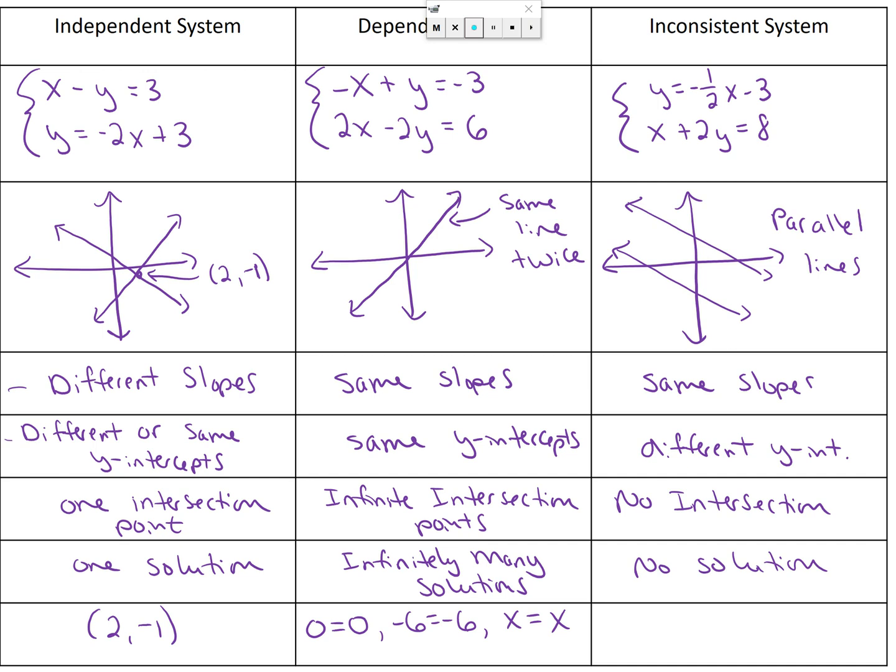When we solved algebraically, we got something like -6 doesn't equal 8. You could get things like 1 doesn't equal 7. Negative 5 does not equal negative 3. So it's not always going to be negative 6 doesn't equal negative 8, and that's what I need every time. You're just going to be left with two values that don't equal each other at all. And that's what you will be left with.